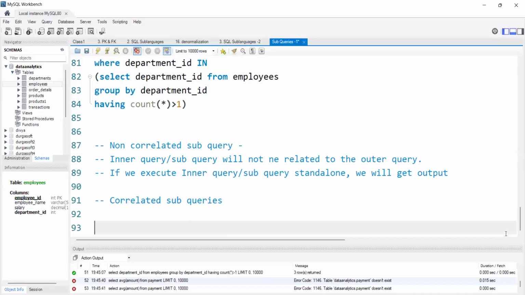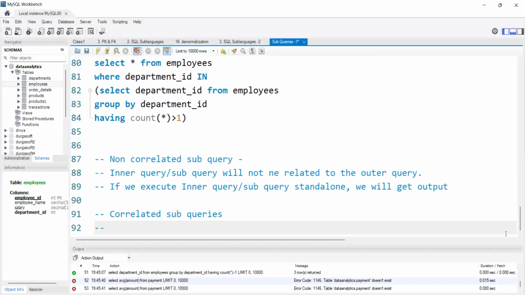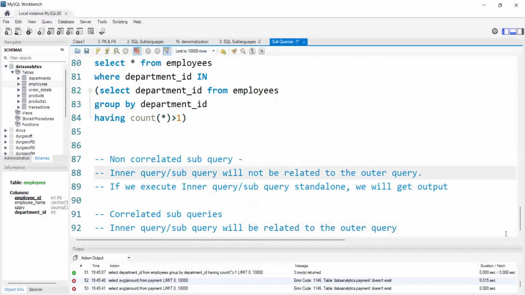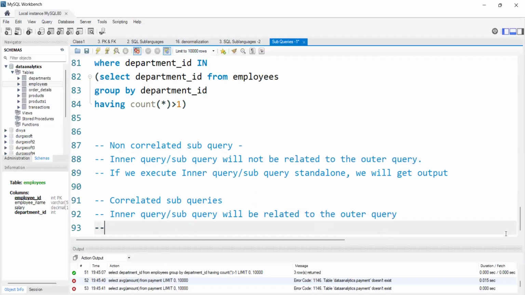It is exactly opposite. Here the inner query or subquery will be related to the outer query. My inner query or subquery will be dependent on the outer query.